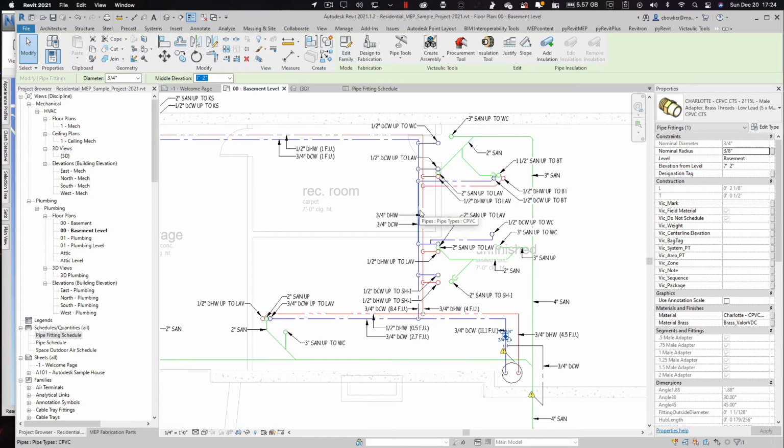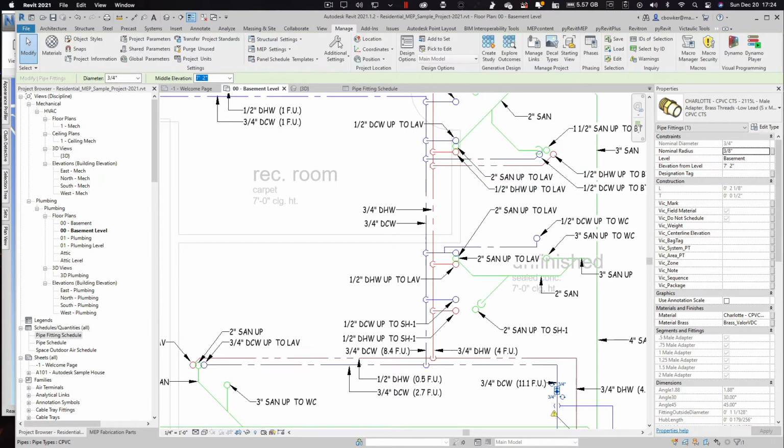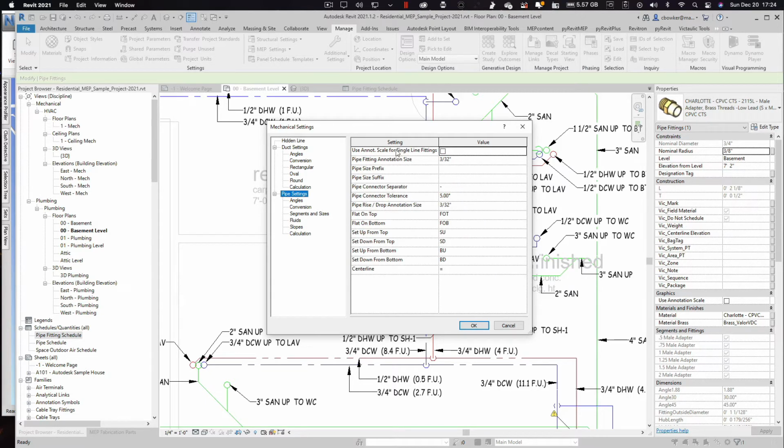So what I did was I took the Revit template and I modified it so that I could get these nice, pretty lines in here by going into Manage, MEP Settings, Mechanical Settings, and I just adjusted the pipe fittings. I turned off the annotation scale for single lines, and then I reduced the pipe fitting size to 3/32 and the rise drop symbols to 3/32. I just want you guys to know that I made modifications to the template so that if you do get these and you start running them and they don't look exactly like mine, well, there's a good reason for it because I made these additional changes.